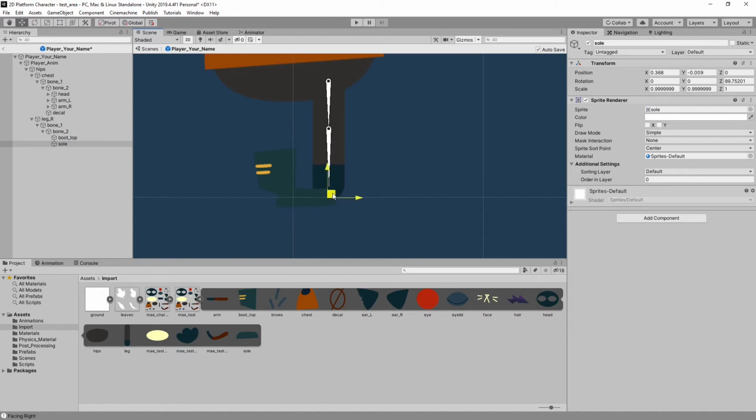So I'm going to put the boot sole right about here, and the boot top goes right here in the corner of it, so that I could bend and unbend this boot like that, or I could flex the toe down and up like that.